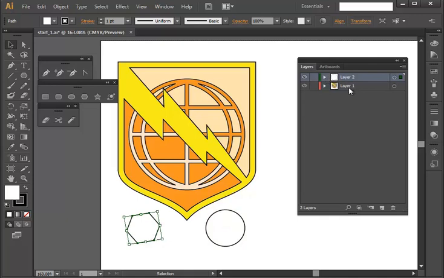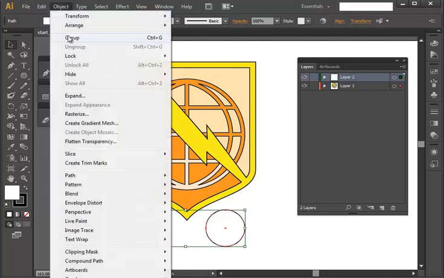Let's say that we want our objects to fit nicely on each other. We're working on a Flash project or a web project, and we want our layer list to look nice and neat. What we need to remember is that if we group two objects from different layers by going to the Object menu and clicking on Group, this won't be on both of these layers. The program will automatically move our group and both of these objects to one layer.